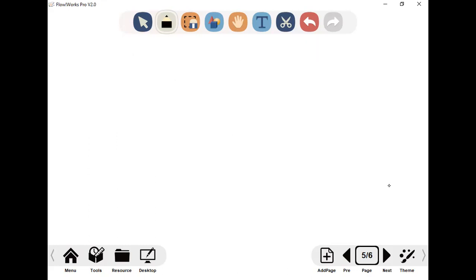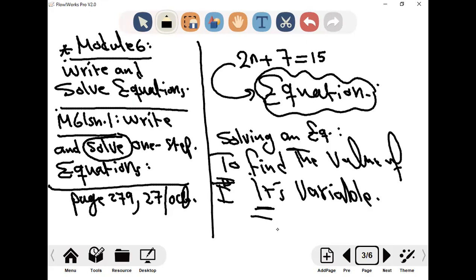Now, if you go back to your lesson title, write one-step equation. The type of equations which we will do in this lesson is called what? One-step equation. What does one-step equation mean? In one step, we will find the answer. But here also, do not forget the negative and the positive formulas, which we did first in this year. Don't forget that. We will use it too much, okay?